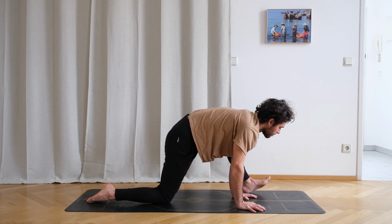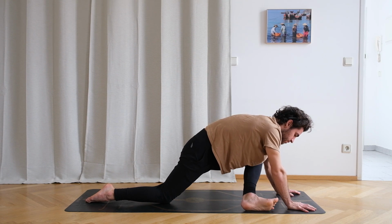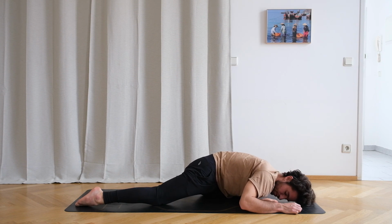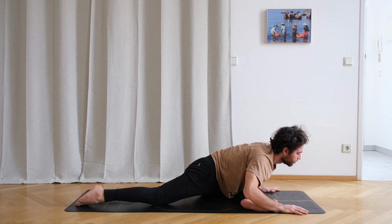Walk with the hands back, bend through the left knee, and slowly send the foot over to the hip or to the right side. We're going to come into our pigeon pose. Working on that internal rotation of the back leg. Nice. Slowly, when you're ready, we push through the arms.